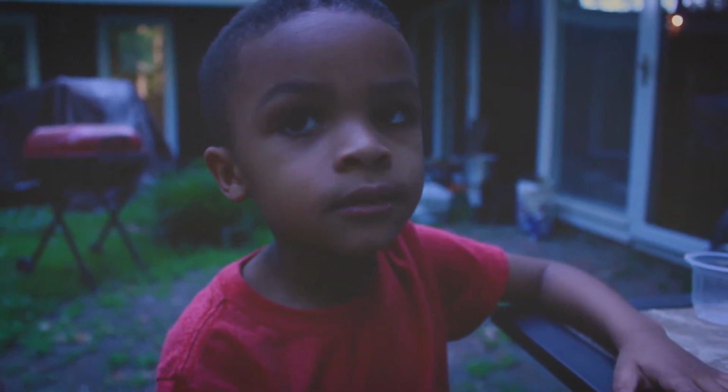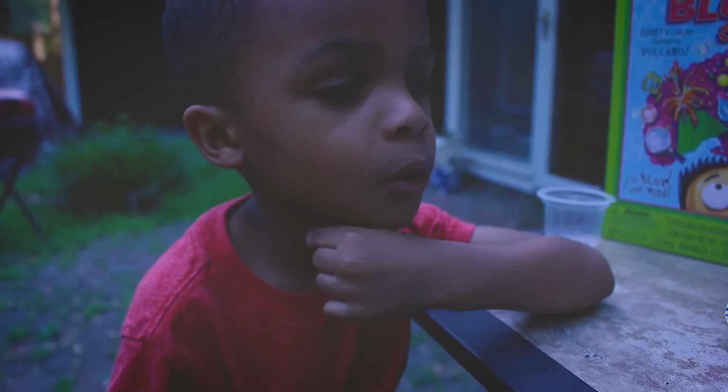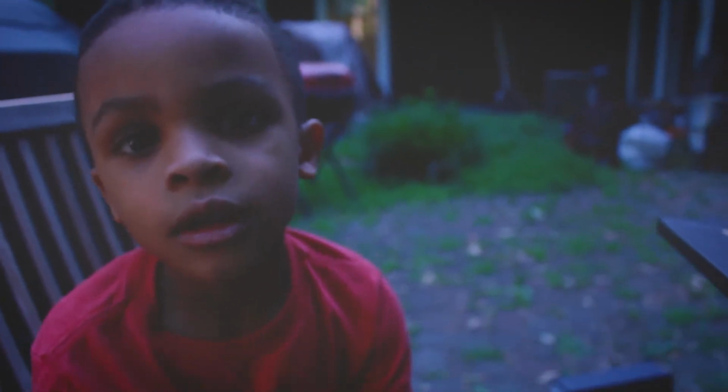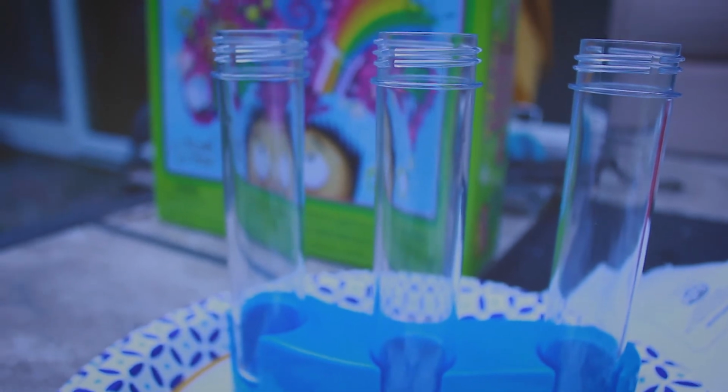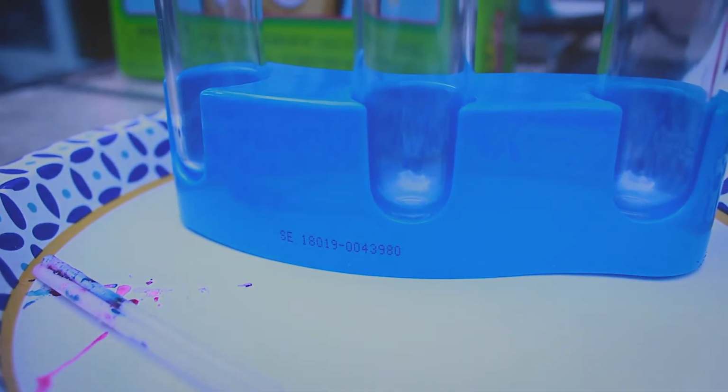We're about to make a little volcano, okay? Okay, so what do we need for it? You want to do an underwater volcano or a color changing volcano? Underwater volcano. Okay, so for this one, we will be making a volcano inside of a test tube. These are some weird experiments.